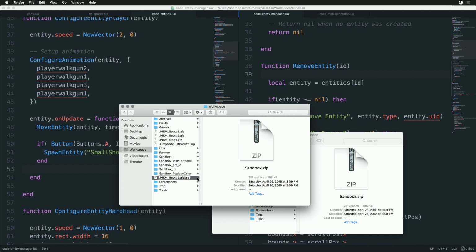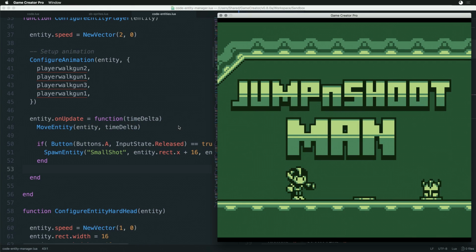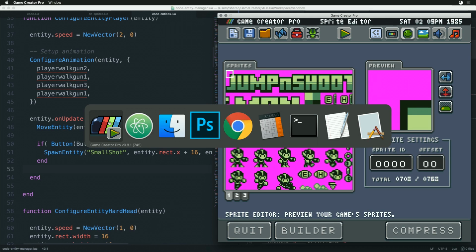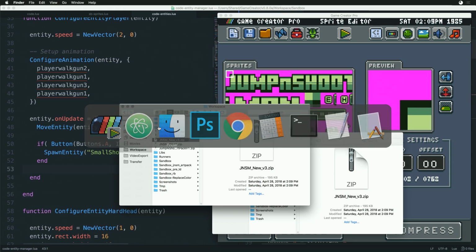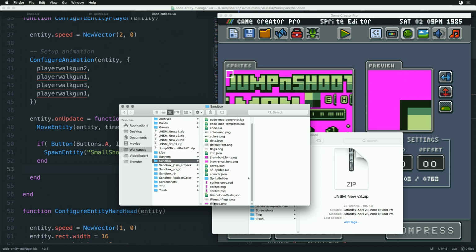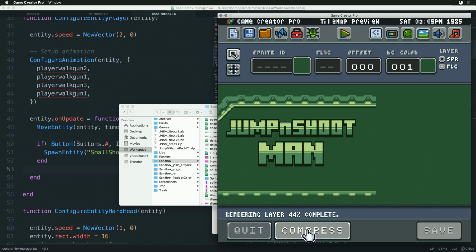Let's just save this as V3. And, all right. So, sandbox. Do I have a tile map? All right, I haven't built a tile map yet. So let's go here, and we're going to generate out.